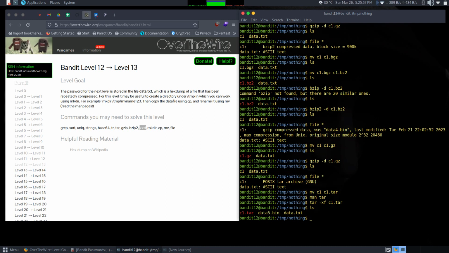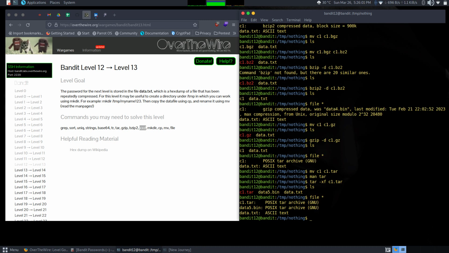Then we need to ls. Let's check. Now the file is still a tar. We have a separate file here. After decompressing from the last step, we have data5.bin, so we need to extract this file as well. And if you don't understand, we are using f here for the file and -x here for the extract process.